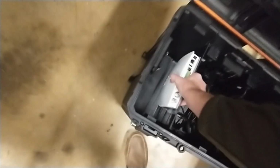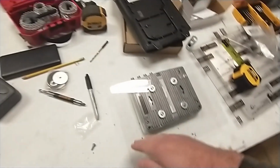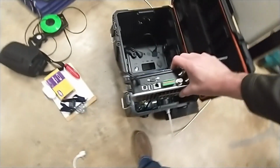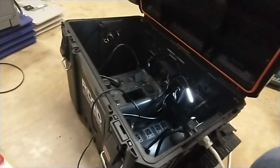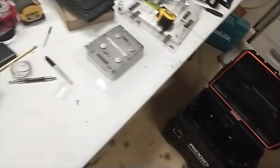But next thing I'm going to do is take this reader off, put the FX9600 on, and draw a line and cut it this way one final time to get any excess off. I'm putting the reader on top of the battery backup, so I want to be able to put the antenna cables in through the pass-through port and plug in without sticking up so high that I can't close the lid without severely bending the cables. So that's my next thing, and that's the last cut I believe I have to make. Then I'll be done with all the tools, and the final piece is just putting all the stuff in. So we'll do that next.